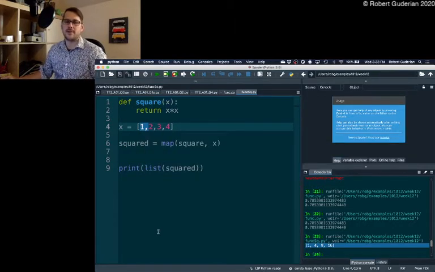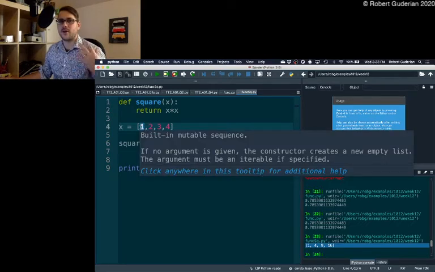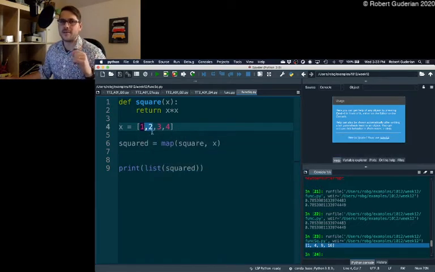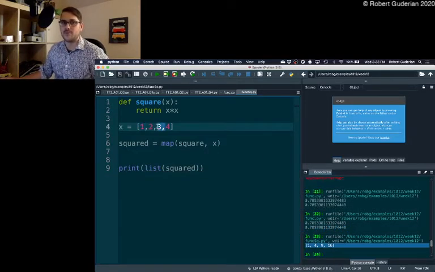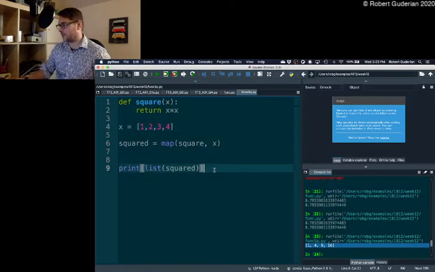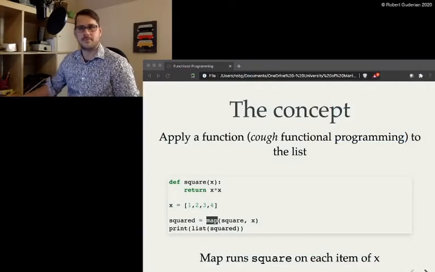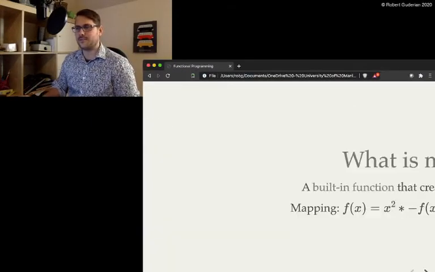No. I could, hypothetically, run each of these at the same time because I don't care about order. The output of me running a square on 1 has no impact to the output of me running square on 2, which has no impact to when I run square on 3, which has no impact when I run square on 4. Well, that's interesting. Does that change things for us?